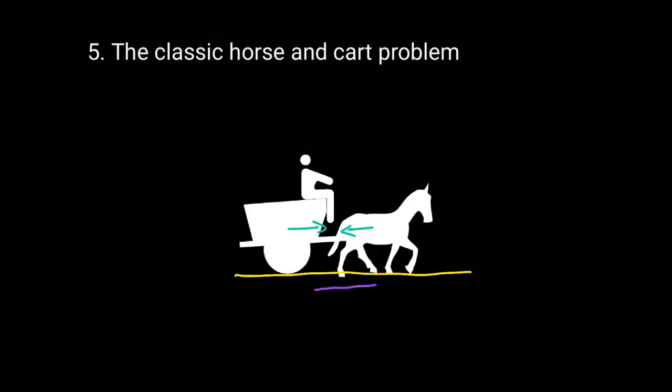The other key thing to realize is that there are other forces involved — specifically, friction. The horse is pushing the ground back. When you are walking, there needs to be friction between your shoe and the ground; as you push the ground back, the ground pushes you forward. In this case, the ground is pushing the horse forward. If the ground were slippery and the horse had no traction, the horse would have a really hard time moving. The two keys: action-reaction forces act on different objects, and friction from the ground pushes the horse forward.